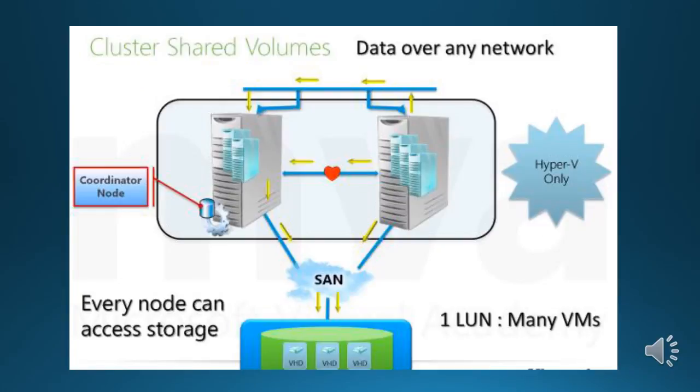With cluster shared volumes, you give every node the ability to access the same LUN at the same time. This is managed by having one node control access to the file system itself, and any other node can access and write to the raw blocks of data within that disk. Anytime a node writes raw blocks of data, it doesn't have the risk of interfering with or ruining the integrity of the file system.